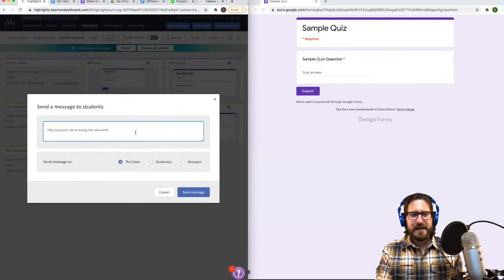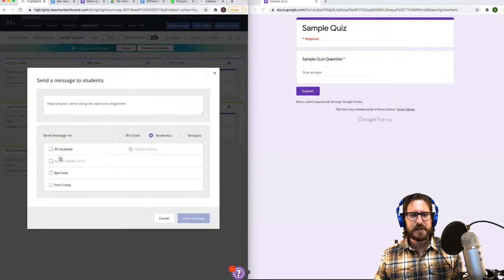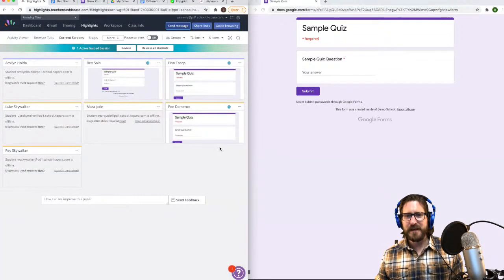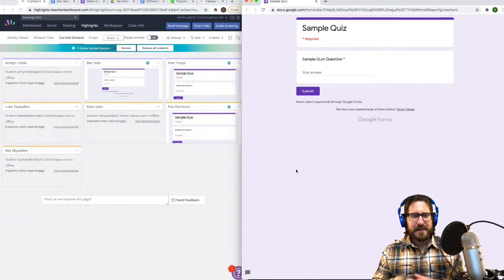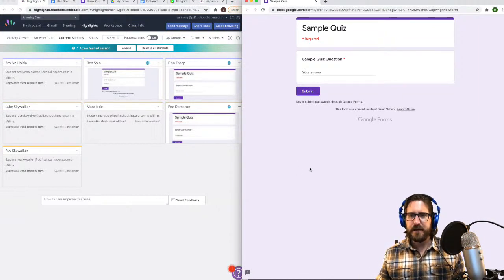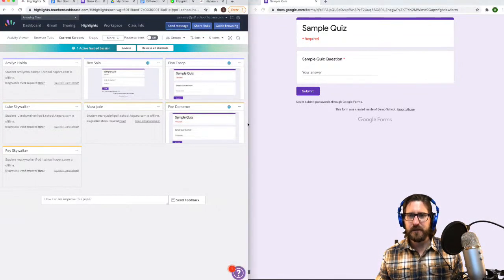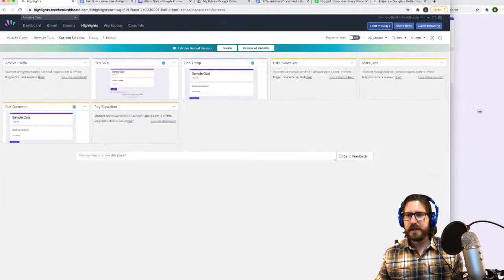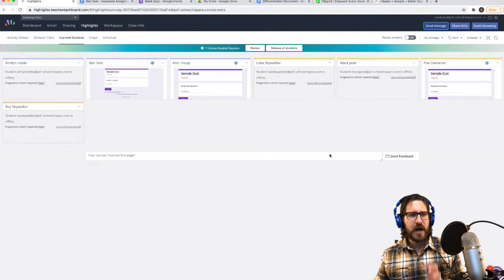And you can send that to the whole class, or you can just choose to send it to a single student. So if you're using a program like Google Meet, then that's only going to allow you to send things out to the whole class. This allows you to send those messages just to a single student. So really powerful, helps us achieve so many things that I know people are looking for.